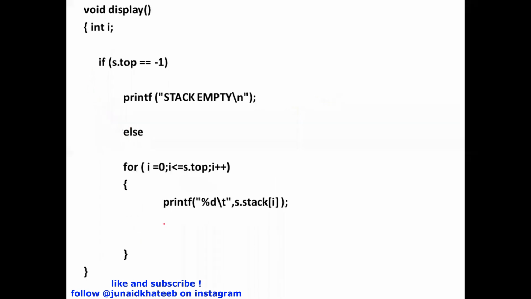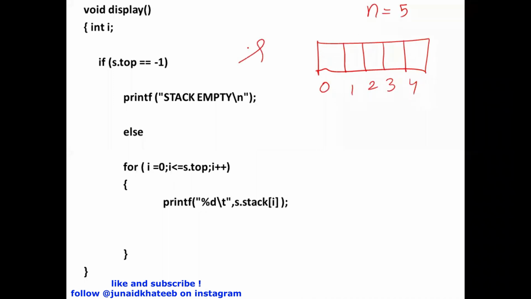Then we have display. Now, what is this display function? Understand, the display function is required to display a stack. Please remember this. Suppose this is the stack of size n, say 5, so this is 0, 1, 2, 3, 4. Now just observe this.